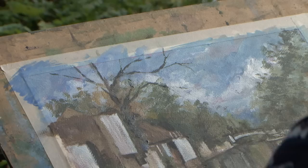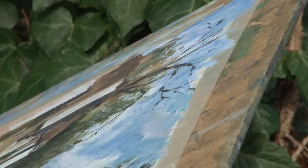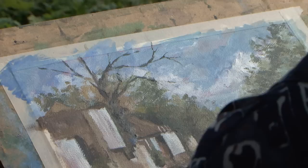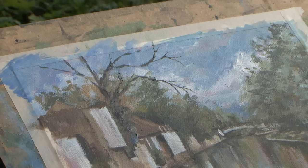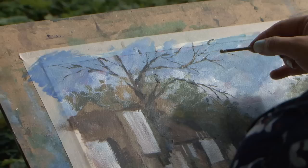Denise, what are you doing there? You seem to have abandoned paintbrushes altogether and gone for a more naturalistic approach. Yes — one of the best tools for drawing sticks with is a stick. You get some lovely scratchy marks with it, really fabulous interesting little twiddles. They are good branches. Don't tell anyone — it's a secret. That's the good thing about doing this: I get to learn all the artists' trade secrets and steal them all.